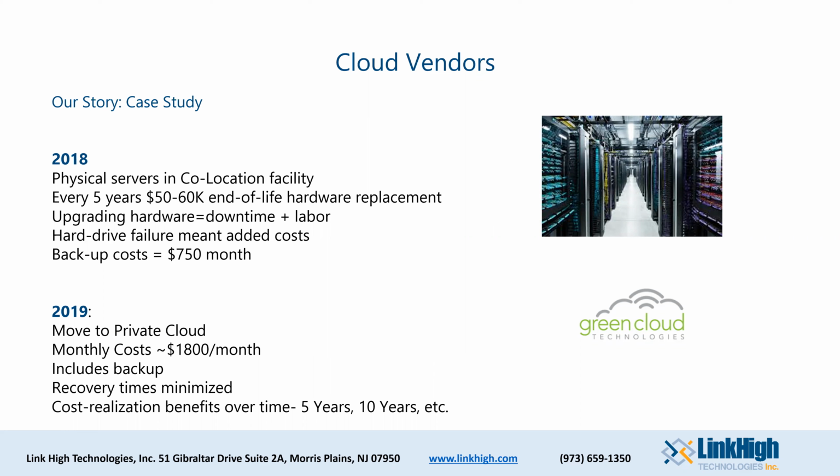Every once in a while I'll be at a client or a prospect that says, oh, well, I need to replace all my servers. I want to go to the cloud to save money. And they're usually a little disappointed because they're thinking immediate savings. You really have to think of total cost of ownership. That's the advantage of this dynamic of not owning any hardware and really just moving it to the cloud: total cost of ownership over a period of time.